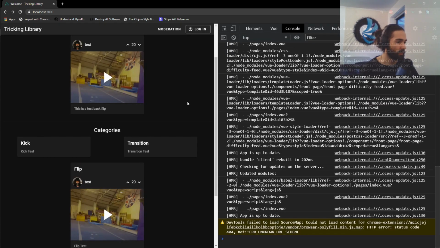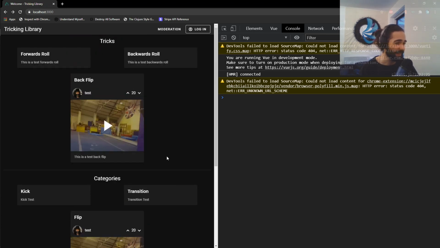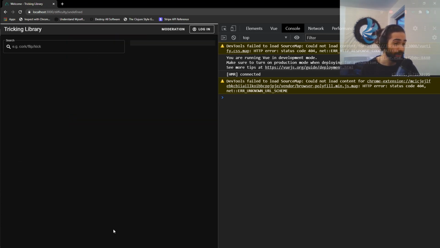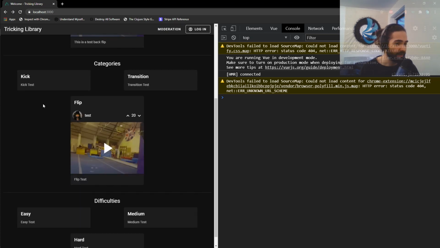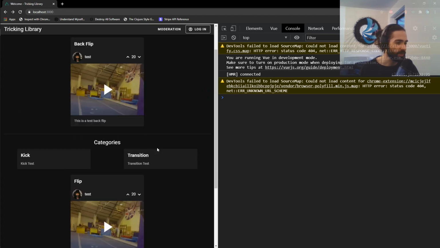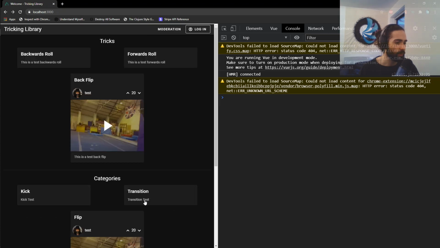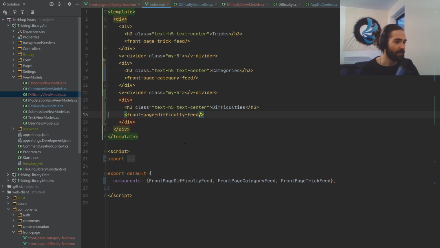So let's go ahead, take a look at the console, refresh it. We should be definitely getting a submission or two if we go into hard. Nope, maybe, nope, no, and medium, maybe, definitely easy. There's definitely a key somewhere in here. So this is easy, this is medium. So, oh, undefined, and undefined, okay. So the navigation is slightly undefined.